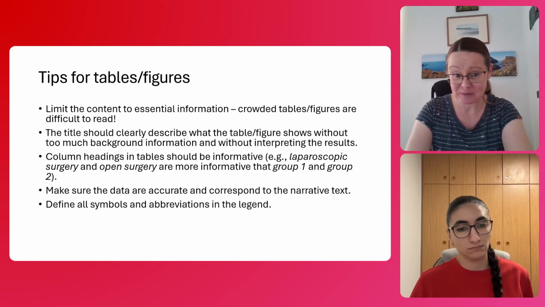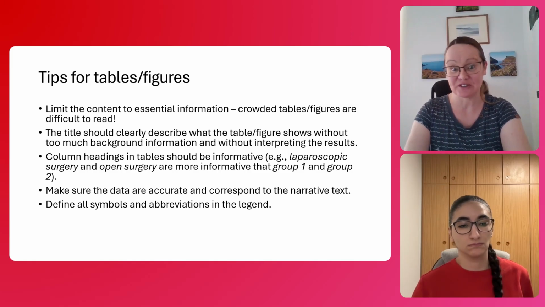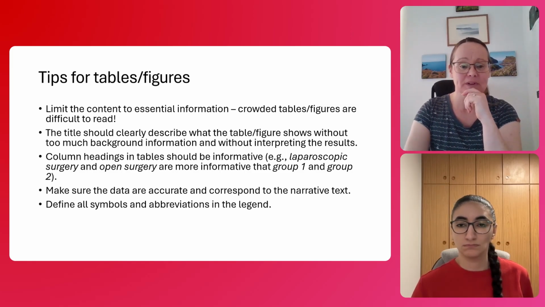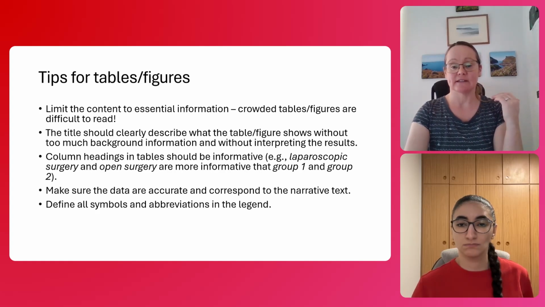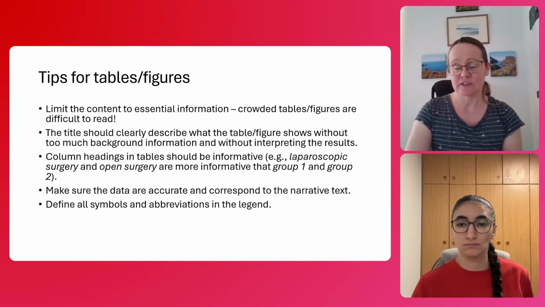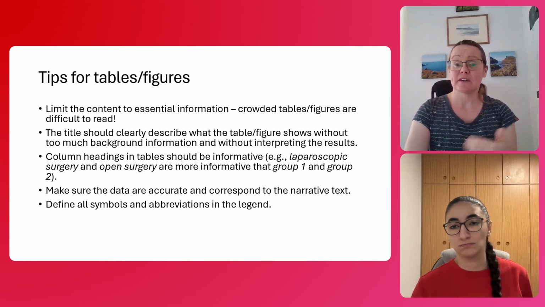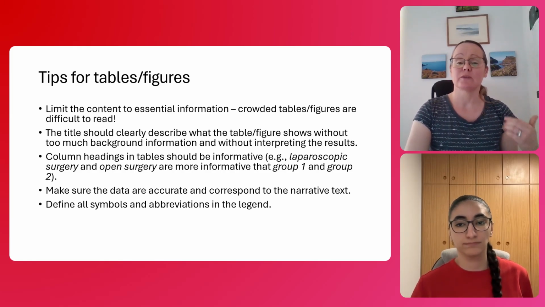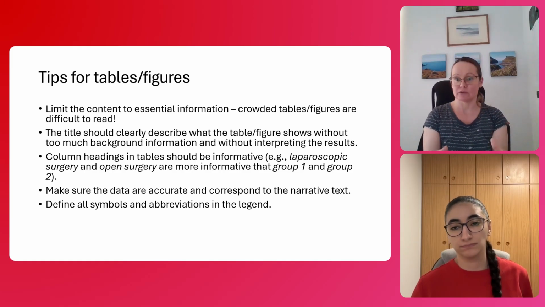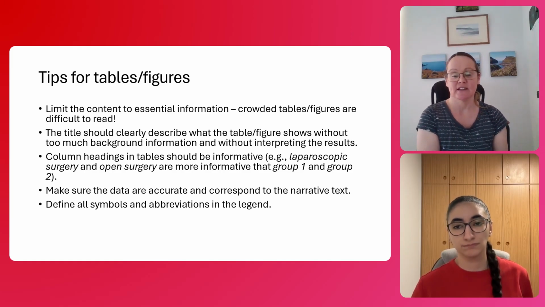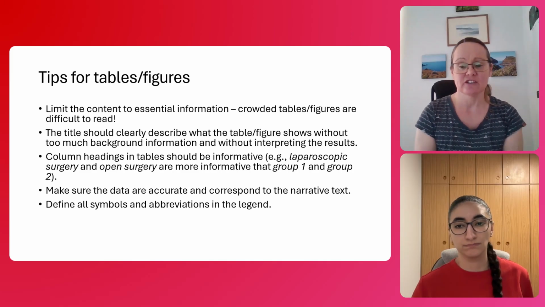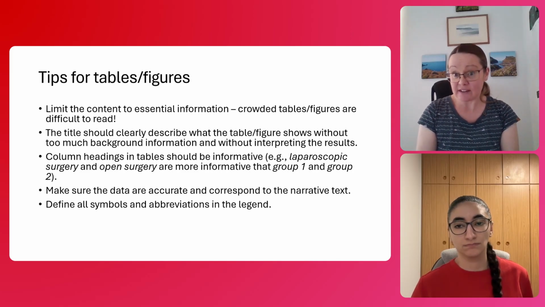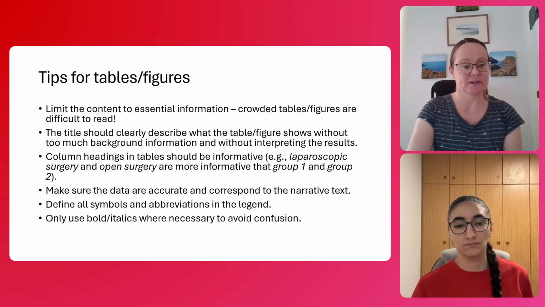Defining all symbols and abbreviations in the legend, again, obvious, but often not done. Also worth remembering that abbreviations should be defined in your table legend, in your figure legend, even if you have defined them in the manuscript. Most journals want tables and figures to stand alone without reference to the text. So if you're using an abbreviation, make sure you define it again in the legend.